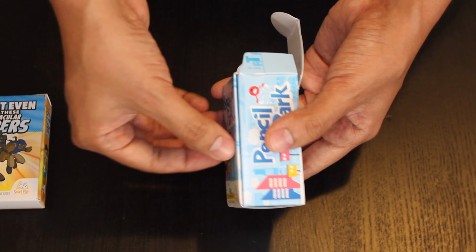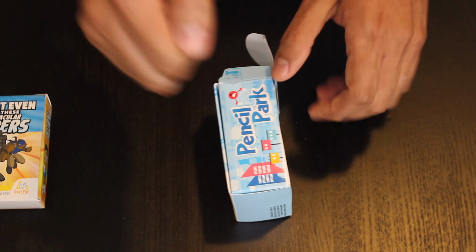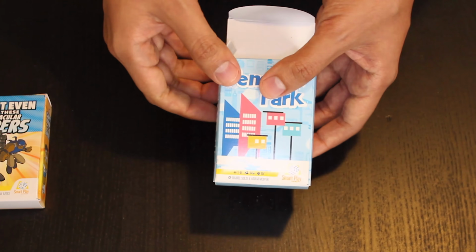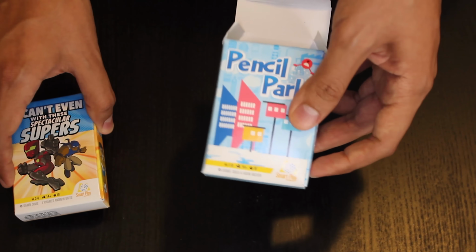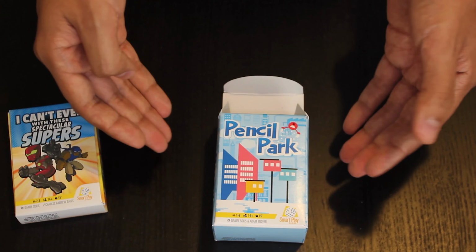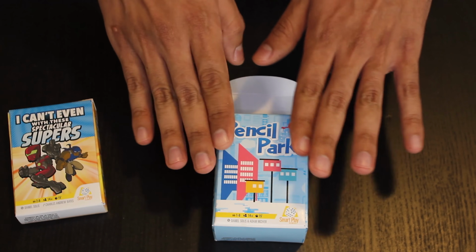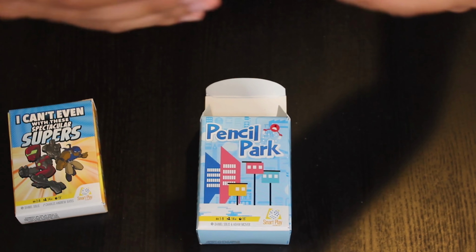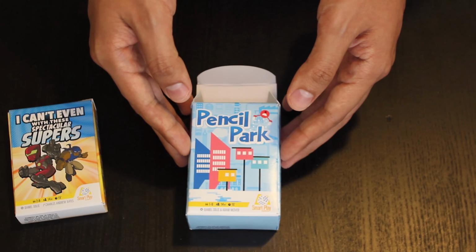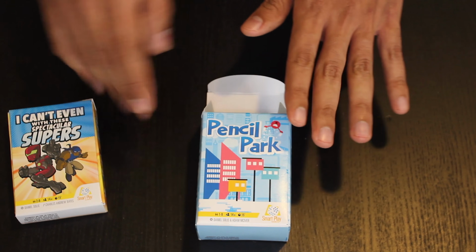And this is where you get the extra layers along the front here that gives the whole thing quite a bit of durability. You can kind of knock it around a little bit, and it's pretty nice. So I quite like these tuck boxes in particular. I don't know how feasible they would be in a mass market retail thing, because using the extra room on the sheet that is required to have all these extra panels may kind of hurt the economies of scale that you need to work with on a mass retail market game. But I quite like it, and it's probably my favorite.